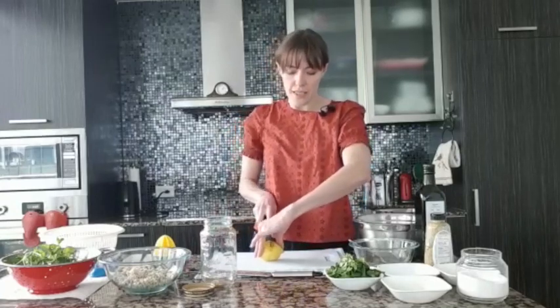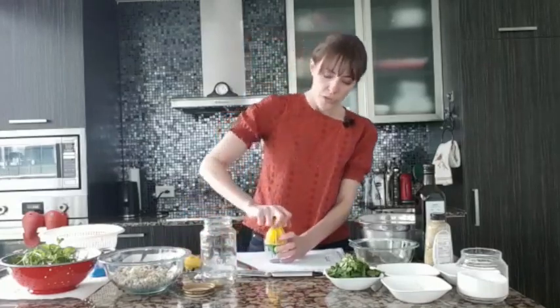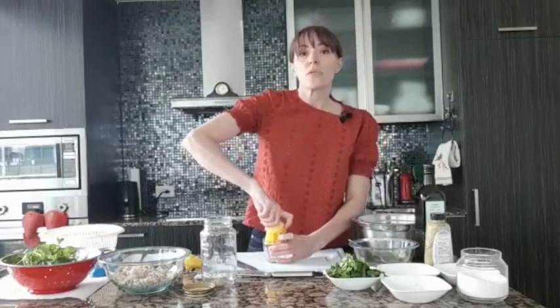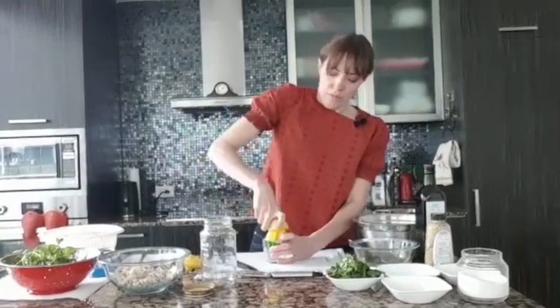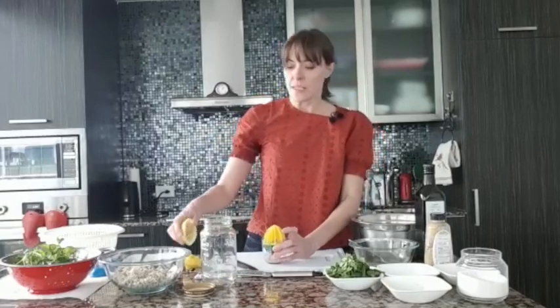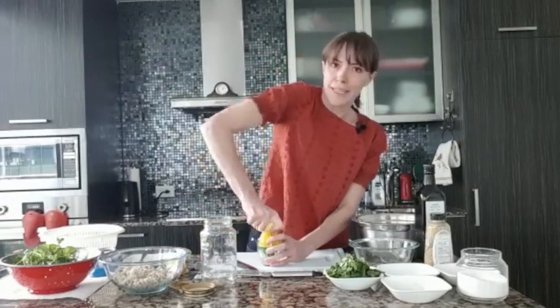And of course, it's very important to wash your lemon before and dry it before you zest it, or even before you juice it, because you don't want to get any ickiness from an unwashed lemon into your food. Okay, so I'm going to slice it here on my cutting board, and I'm gonna juice it in my little juicer. If you don't have a juicer, I know not everybody does, you can use a fork. You can cut it in half and just sort of squish a fork into the fruit over a bowl. This little juicer is very nice because all of the seeds get stuck on this part here. So it saves me from having to strain it, which is very handy.